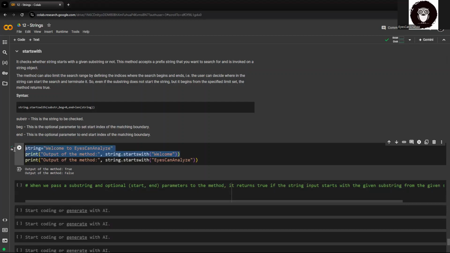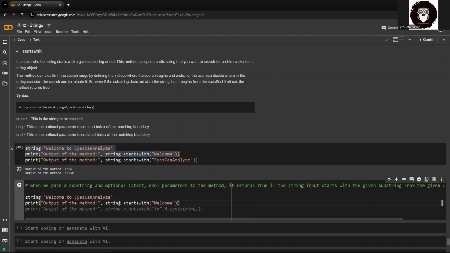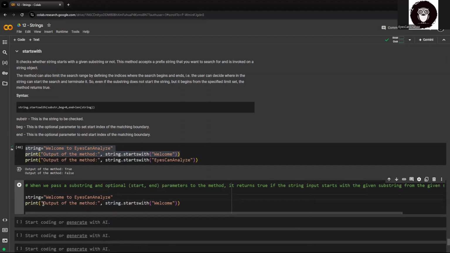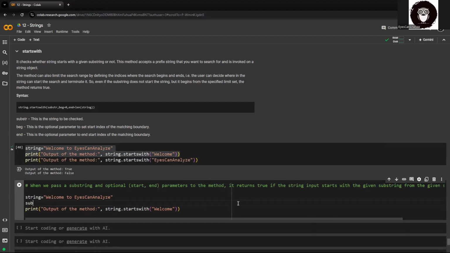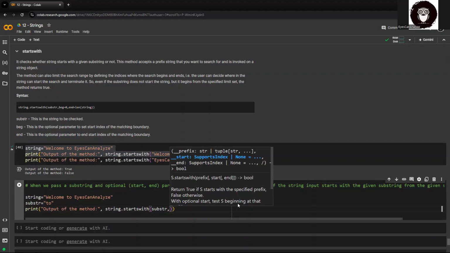I'll use welcome to, since it's at the start of the string, as the substring. Now, the word 'to' is at which index?